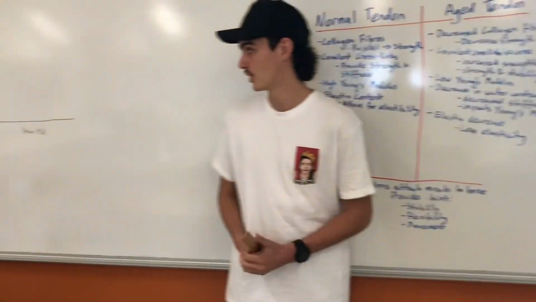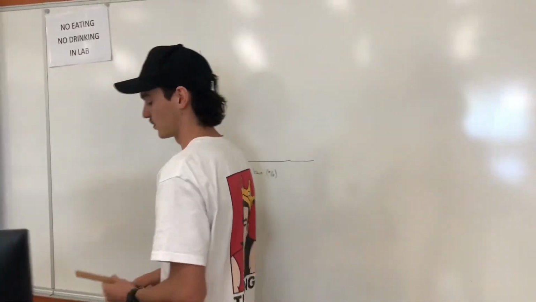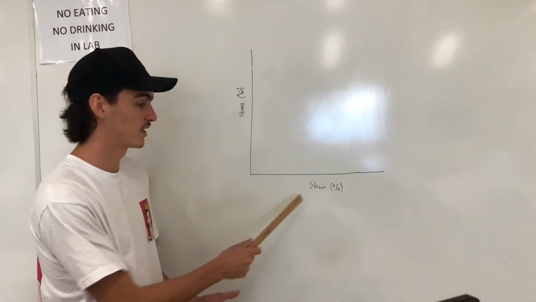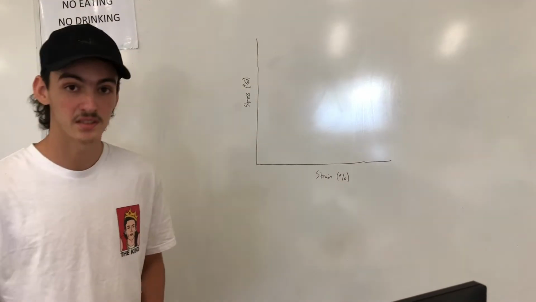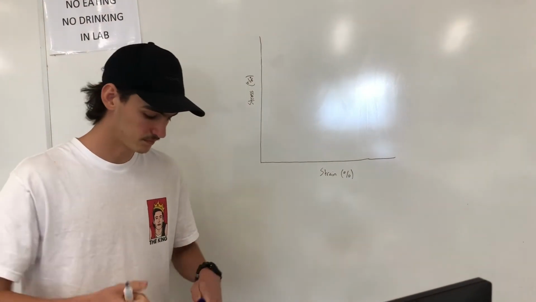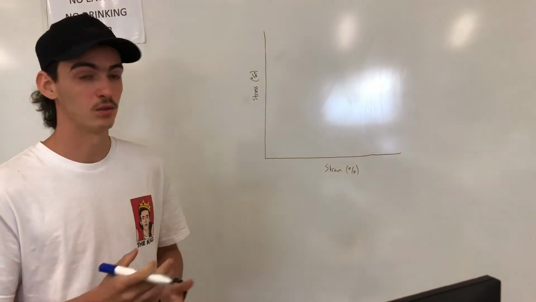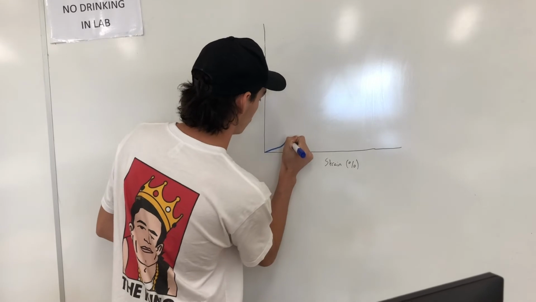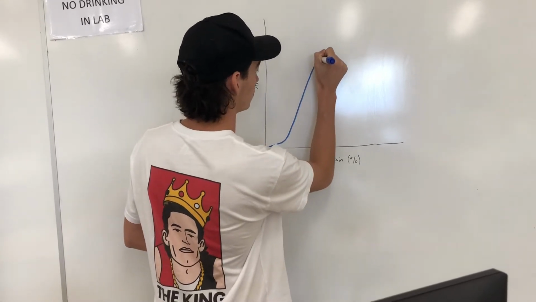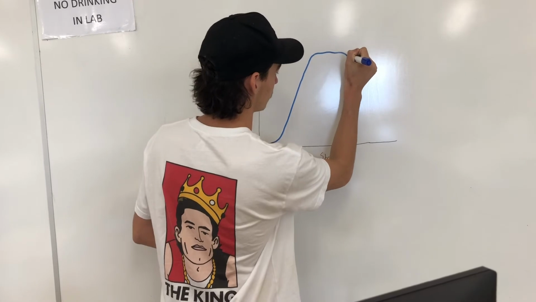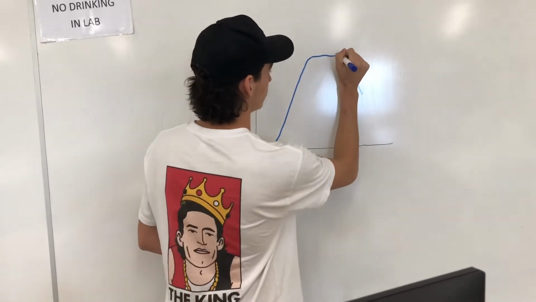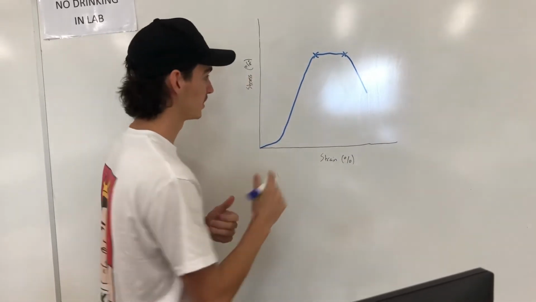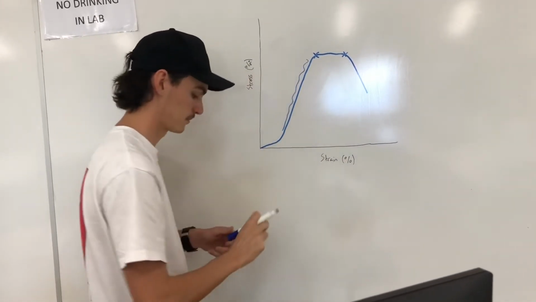Moving forward, we'll go over to our graph on stress and strain. Stress is measured in force over metres squared, and strain as a percentage. I'm going to start with a normal tendon. The normal tendon will look something like this. We'll have a normal regular toe point before having a very high Young's modulus, plateauing at the top, and then a rapid failure point. So there's our failure point, and there's our yield point. And this section in here is known as our Young's modulus.